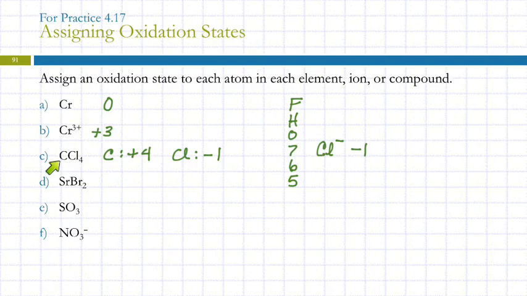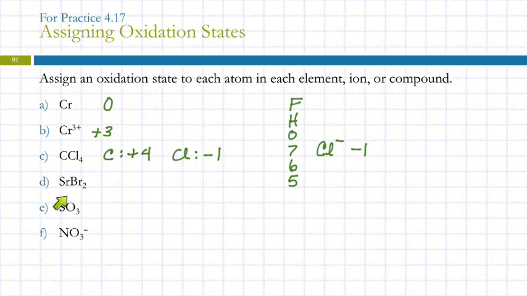If we were looking at SnCl4, tin, and we were trying to figure out what the charge on the tin was, we would do exactly the same process. So here we're pretending, sort of. We're using oxidation states as pretend ion charges. So there we've got carbon +4 and chlorine -1.